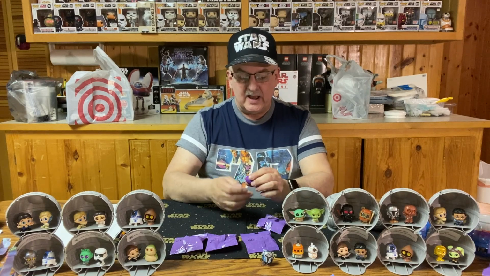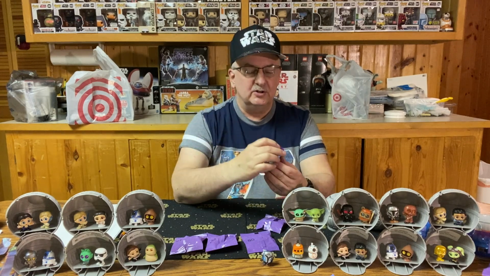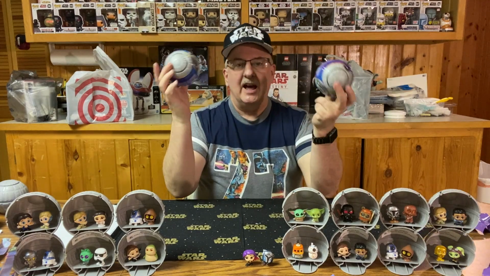And number 11 happens to be Sabine Wren. And Sabine is a common figure. It's nothing too special there. Kind of a pretty good figure. It shows her attitude pretty good there, doesn't it? Well, I'm missing 5 figures. And I only have 2 balls left.